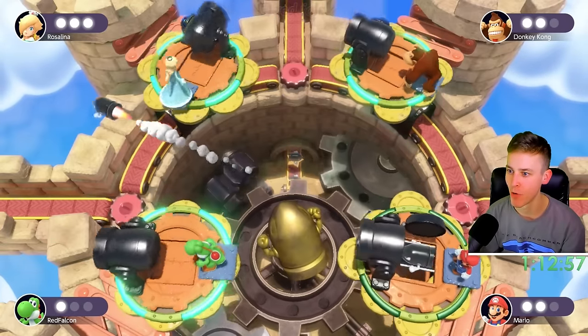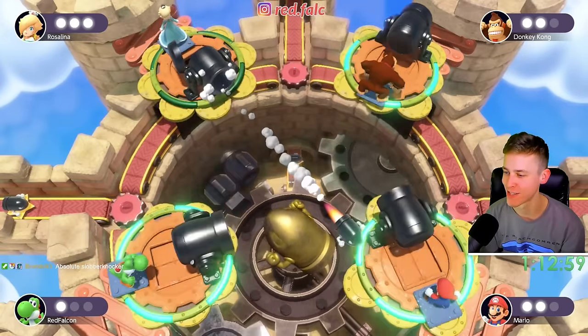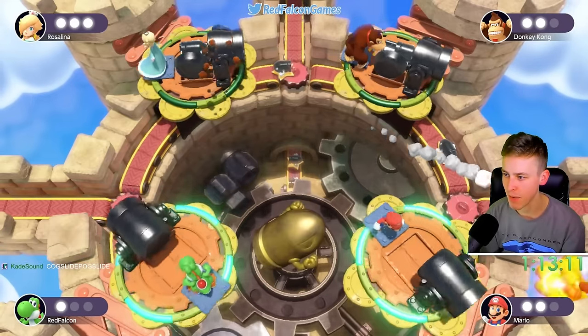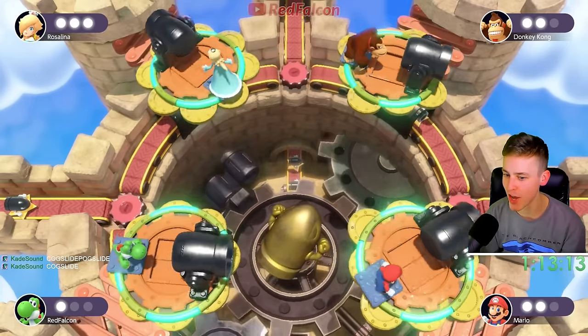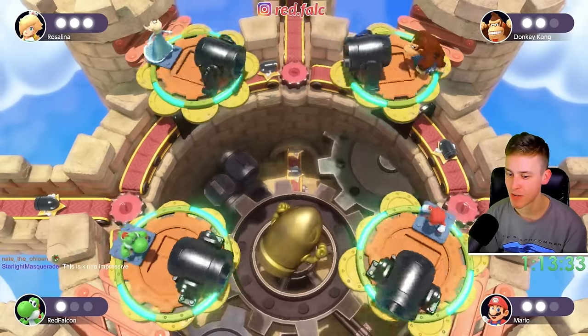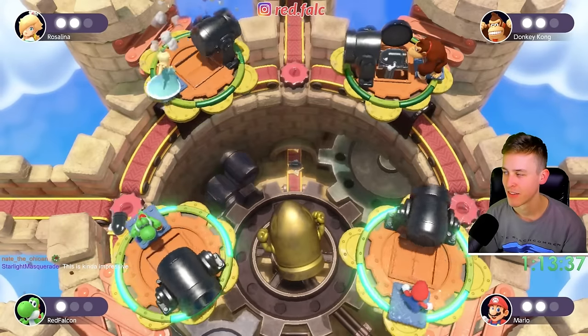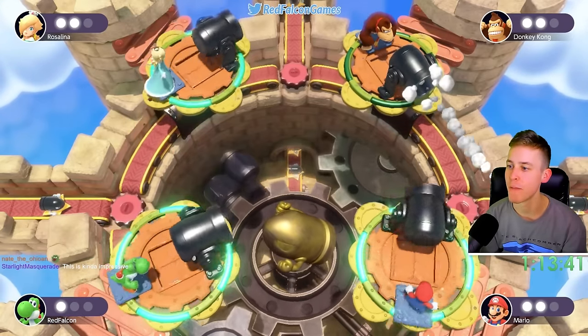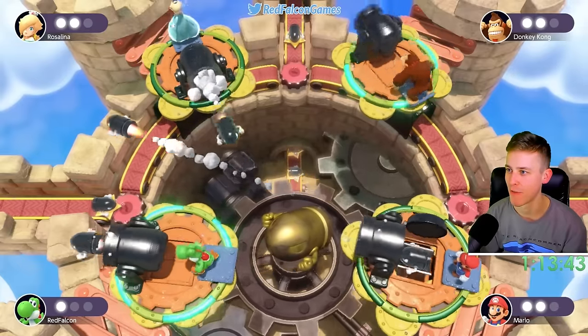I need one more. One more until freedom. One more until the sweet release. Come on. Just do it. I'm asking for it at this point. Come on. You can do it. Somebody. Please. What an absolute slobber knocker. This is the longest game of Bill Blasters. Dude, Rosalina had me and then Mario blocked it off.